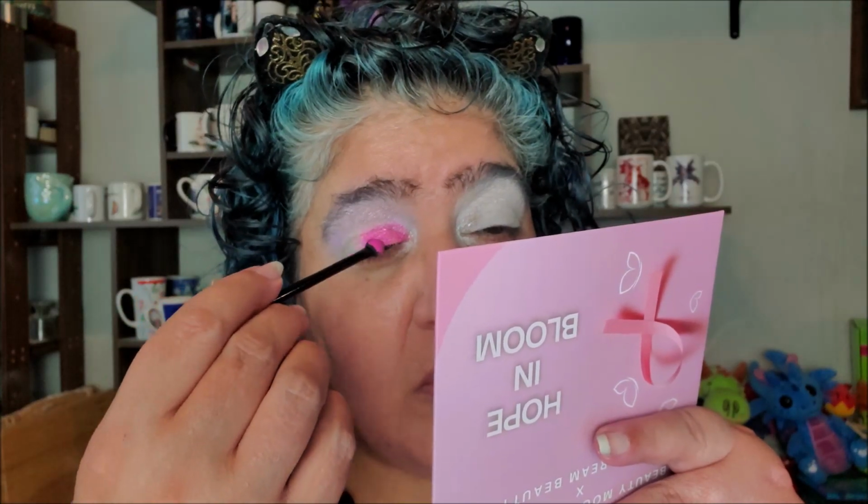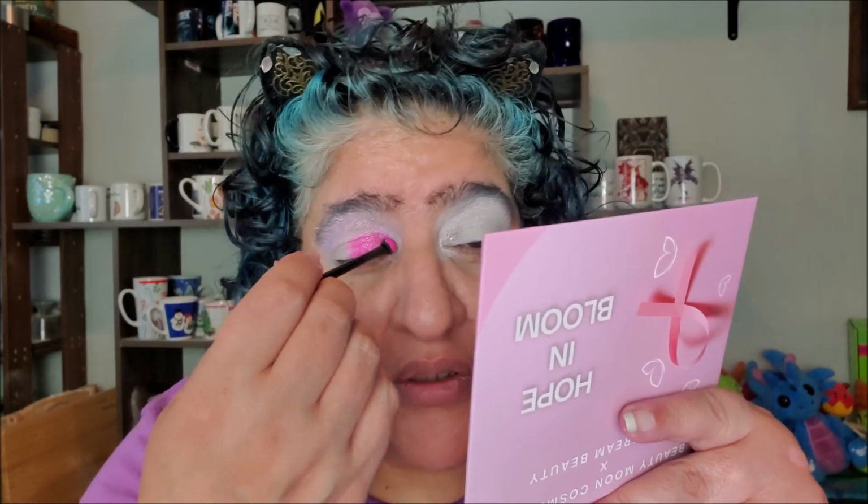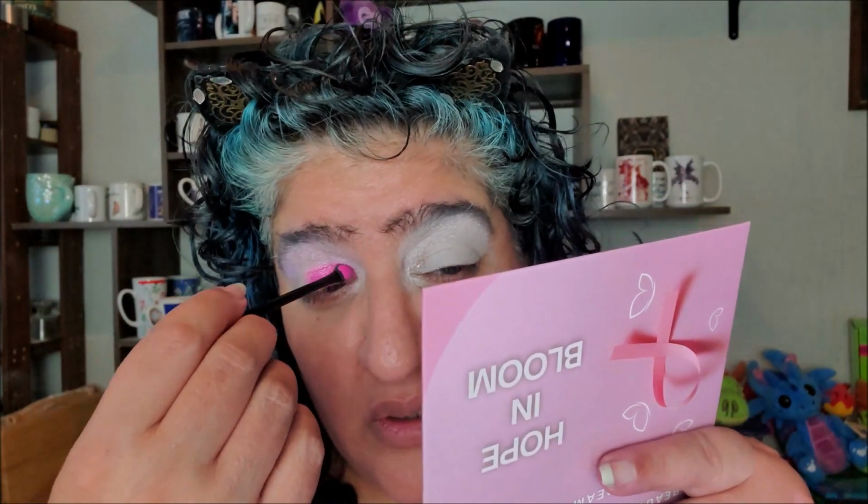This is so pink. But we doing the pink. Gonna go across just a little bit more. Okay, I should have wiped that down a little bit because you can see where it's gone up off the crease, but we'll take care of that. Okay. She bright.